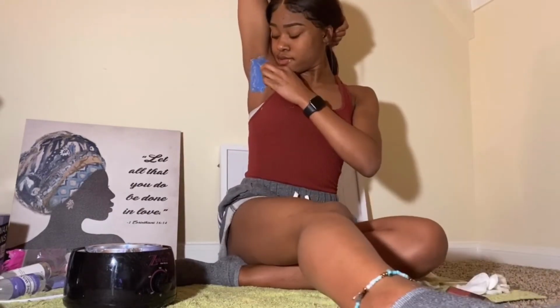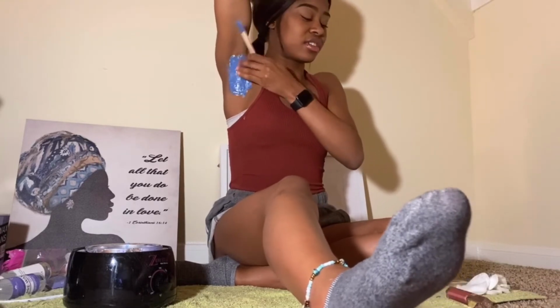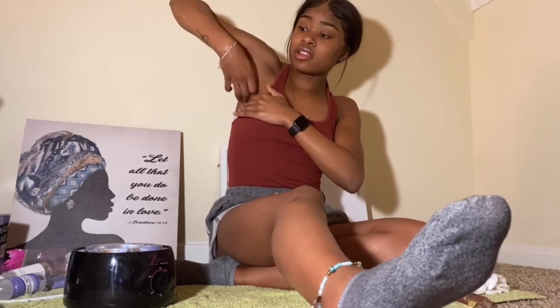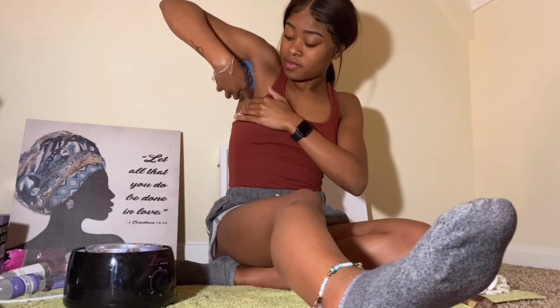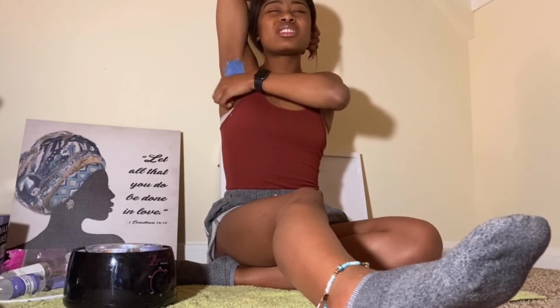Can't tell if that's enough. I don't even really think it's sticking to this one. What's going on? Okay. It should be good. Push it down. Make sure you got all the hairs right. Lift this part. Whew. This part, probably the part that hurt the most. Oh yeah, this part definitely hurt the most. Oh gosh, I still feel like I'm so stupid for doing this.